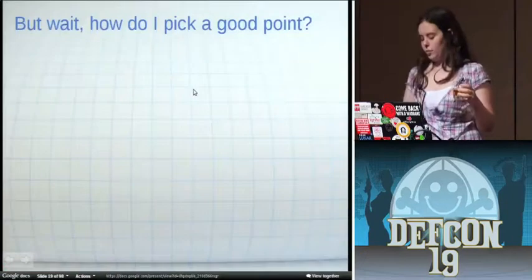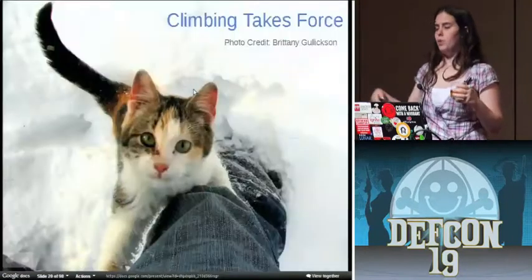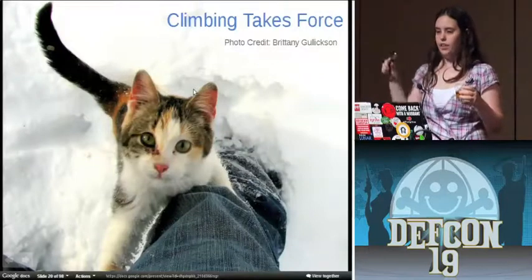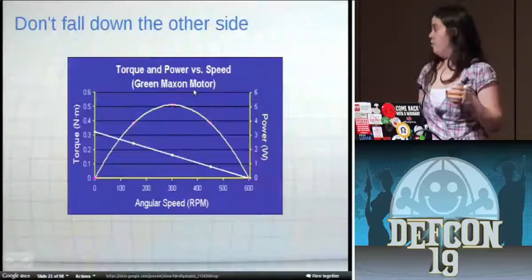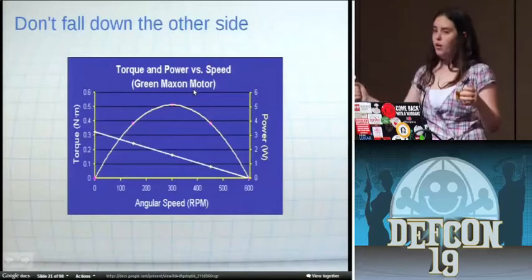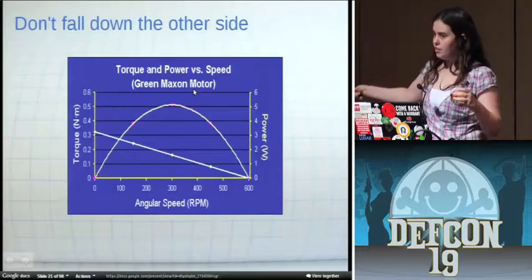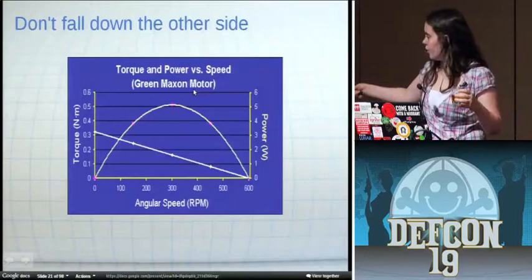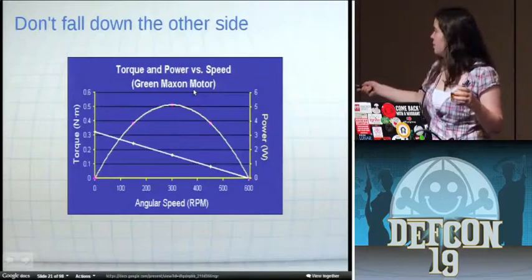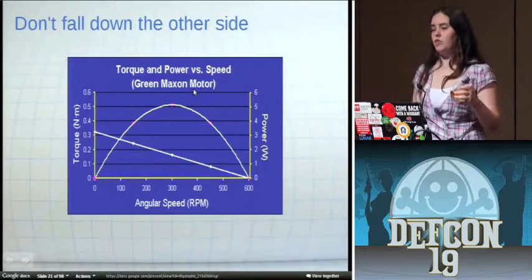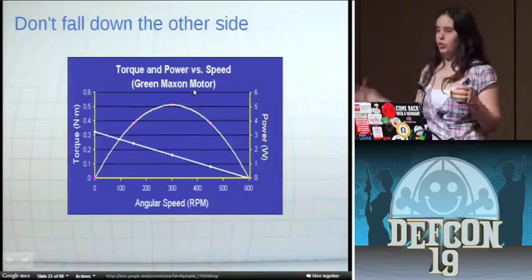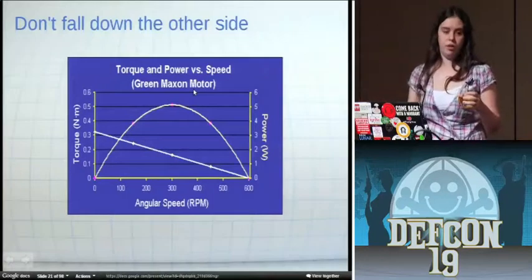The important thing to remember is that climbing takes force. Unless you're going to be constantly operating on a perfectly smooth surface, you're going to need a little bit extra boost to get over whatever you happen to run into. What happens very often is that people put themselves right at this total peak and then they have to go up a hill. So now they're moving slower, they get pushed down this side of the curve. Now the motor is less efficient. So they get shoved further down the curve, and they're just wailing in place and not getting anywhere. You want to optimally pick a place a little bit over towards the speed side so if you hit a bump, you don't wind in this horrible downward spiral.